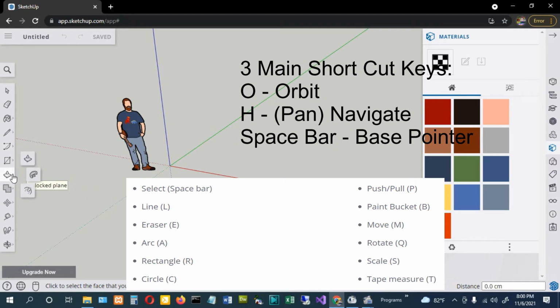So the next is this one, to push and pull, and this one is follow me, right? And this one is offset, right? We have three options in this tool, right? So here I forgot this one, sorry. So this one we have 1, 2, 3, 4, 5 options here. The first is the rectangle, second is the rotate rectangle, right? And the next is circle, this one is polygon, and this one is text. So these are very useful especially for our 2D design, right? So we are done with this one.